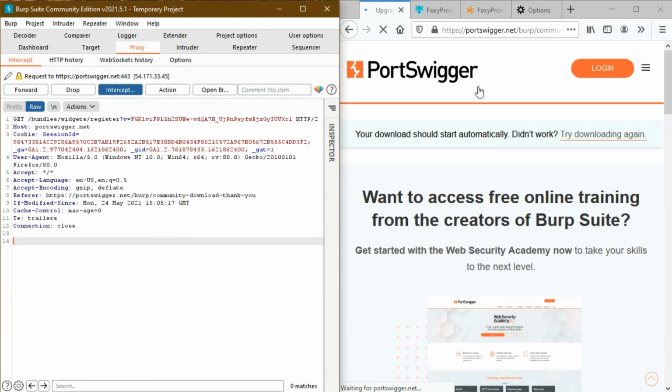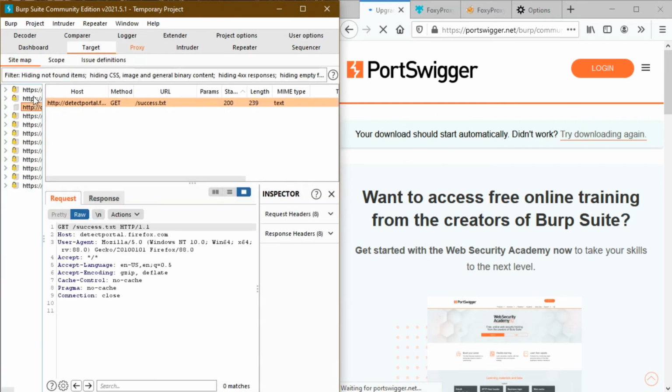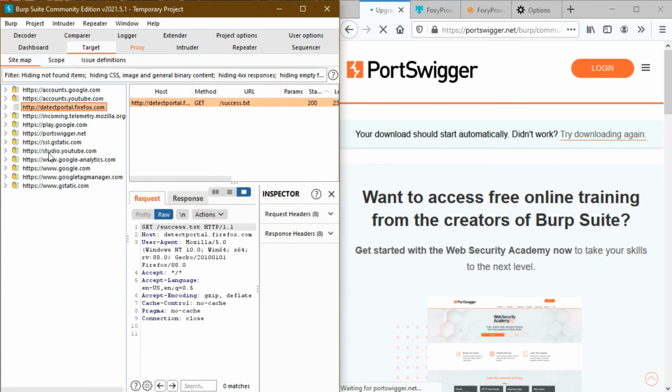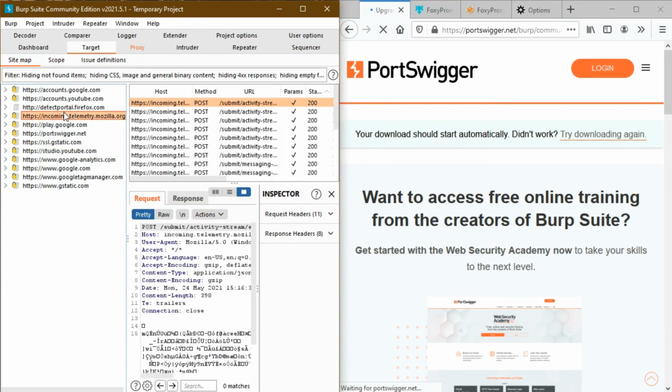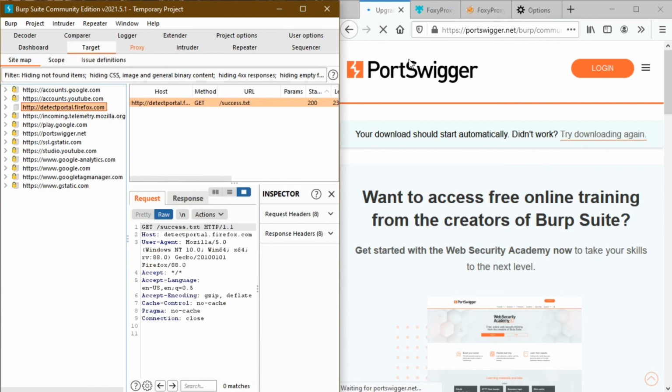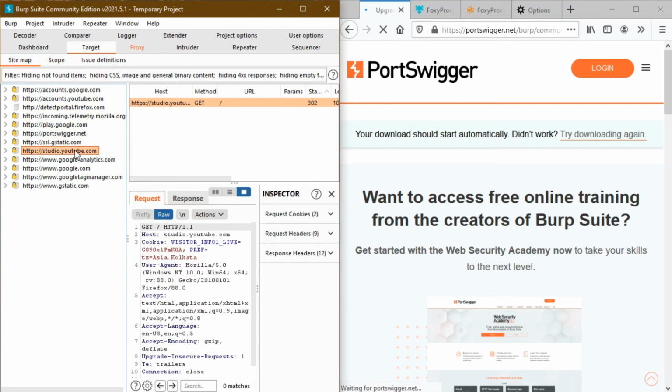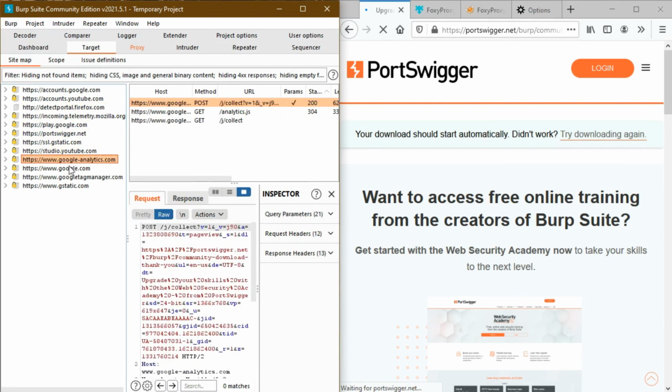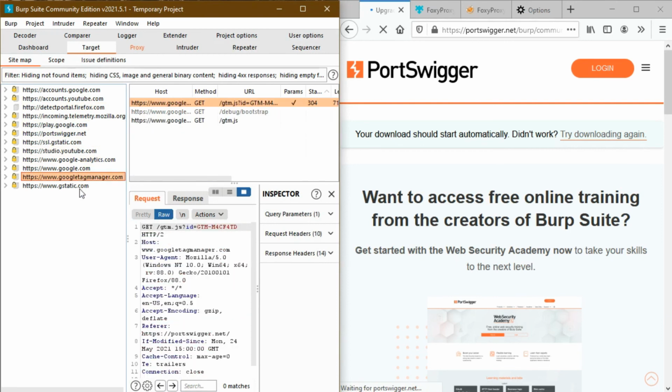Okay, I loaded this. When we go to target, see, a large number of web pages have been captured by Burp Suite. I'm just reloading only one website, called Ports Swigger. But why did I get so much extra? See, studio.youtube, google.com, Google Manager, gstatic.